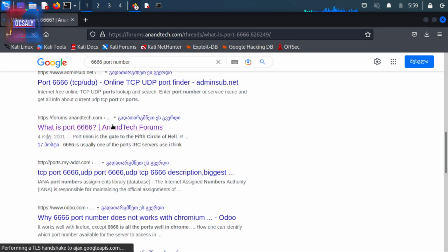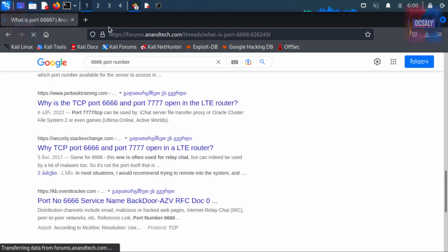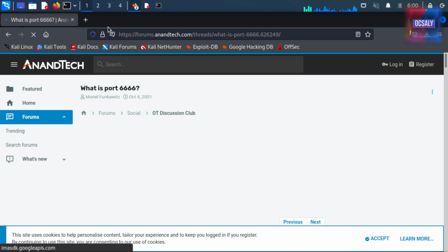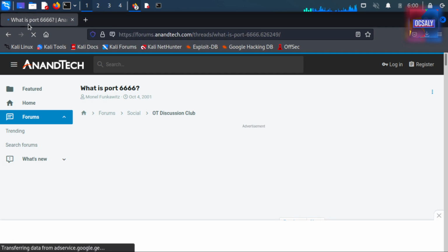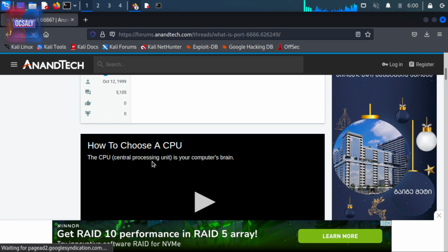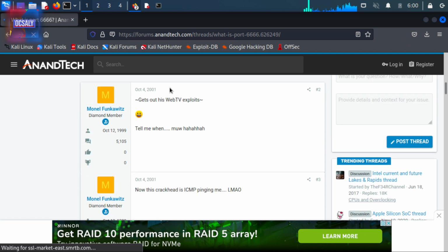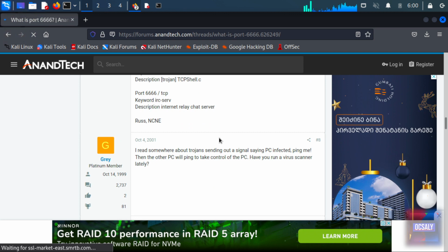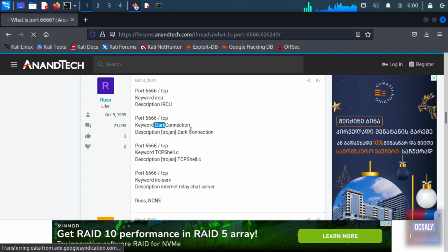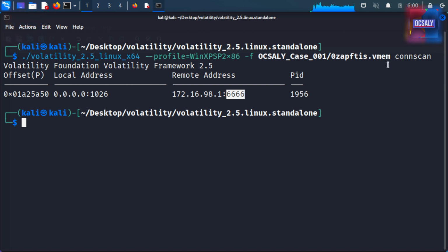and it can also be used for other purposes, but it is mainly used by popular Trojans and remote administrator tools that use this port for connection with the victim computer. It is also used by IRC messaging applications and other purposes. As you can see, this is a DarkComet connection. There was a remote access Trojan named DarkComet, and it's the most popular one that uses this port. So it's not 100% suspect here, but it's pretty suspicious.